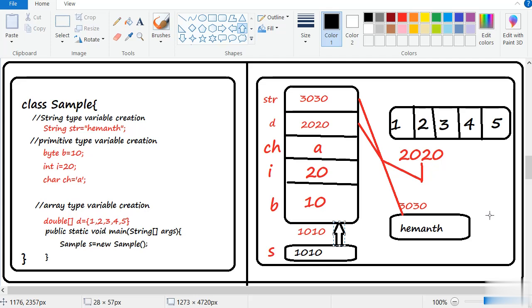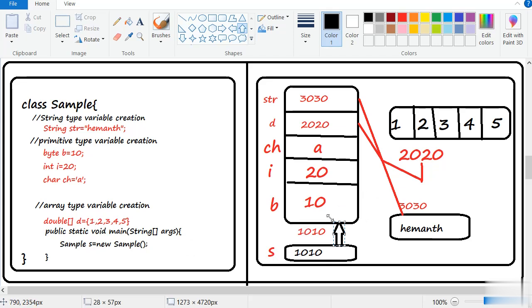First we have created primitive type variables like 10, 20 inside our Sample object. Whenever execution starts, control comes to main method, then Sample s is equal to new Sample object. The Sample object will be created with the s variable.